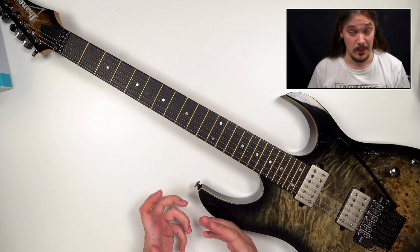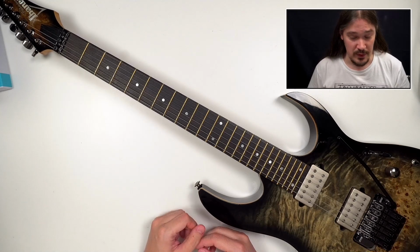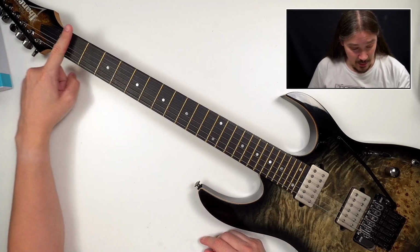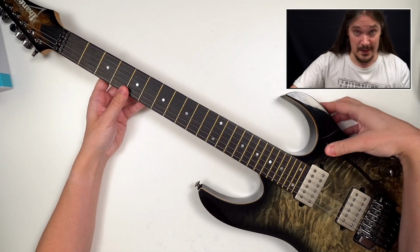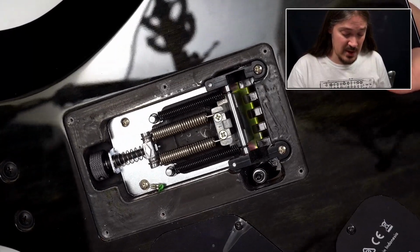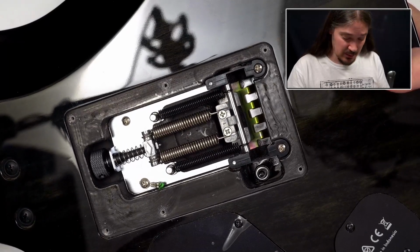Tuning stability. Well, just like pretty much any other guitar with a good Floyd Rose style tremolo, this one is rock solid when it comes to tuning stability because the strings are locked here and in the bridge, so no matter what you do, it stays in tune. The zero-point system also helps. It brings the tuning back to where it's supposed to be after you use the tremolo, but if you want to play those wobbly sounds, you can also remove it.